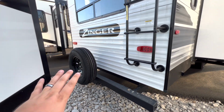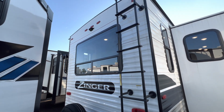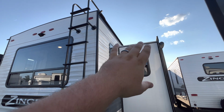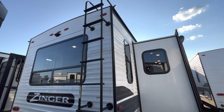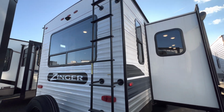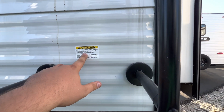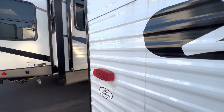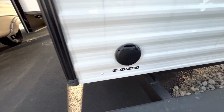You're also going to see you have a bumper with a spare tire and a ladder to get all the way on top of your fully walkable roof. You also have the ability to add on slide toppers to all three of these slides. So it'll run you about $2,100 in total, but that's basically a piece of awning that goes from here to here. They're really nice to keep debris off the top of the camper. Can't show you the top of that because I'm not 250 pounds yet, like the maximum capacity says right there, but you know, who knows? Maybe in 6 months, I'll be there, baby. That's the goal anyway. Cable and satellite hookup right there.